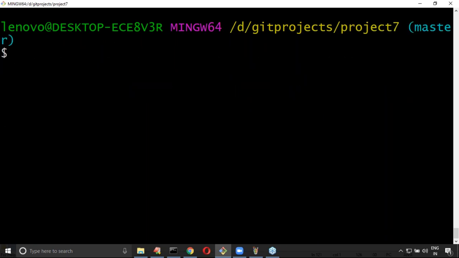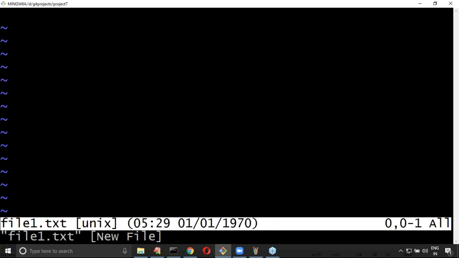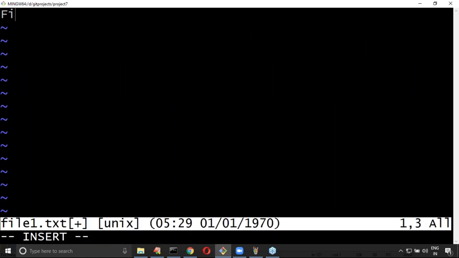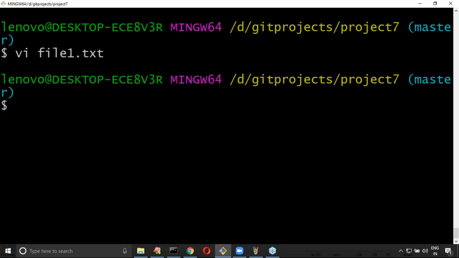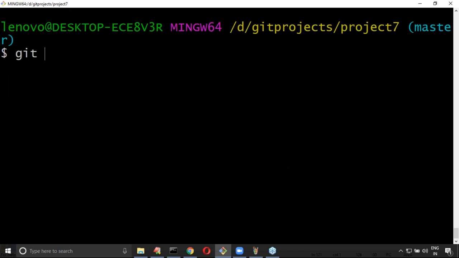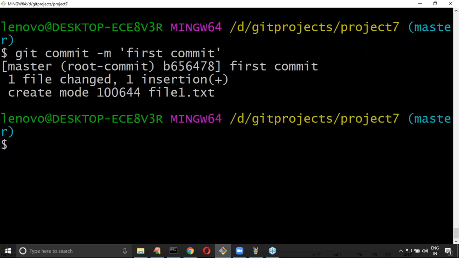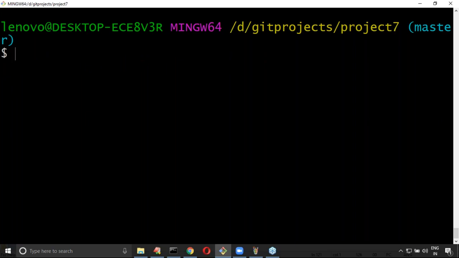Initialization happened. vi file1.txt, and here I write the first line in file1. Next, git add file1.txt, then git commit -m "first commit". The first commit is completed, right?